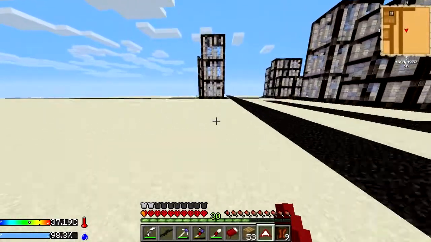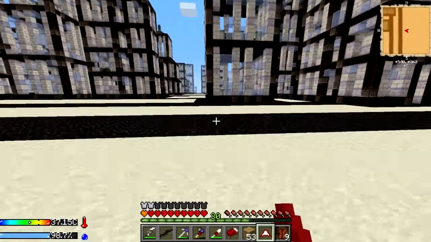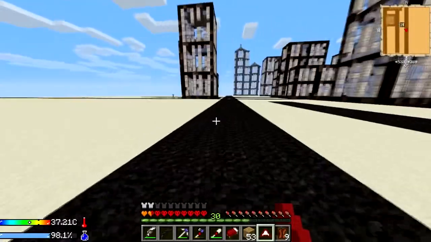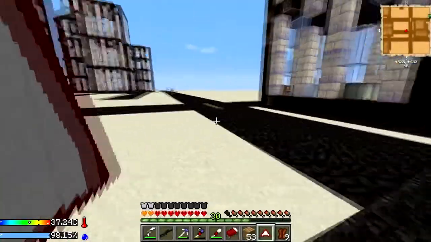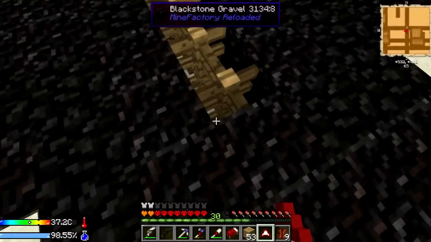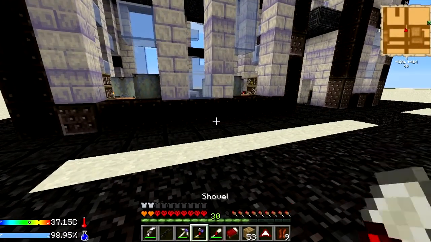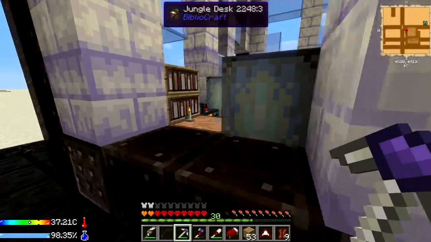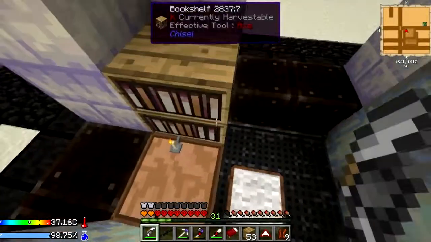Not good. Not good. Oh, why do they have to have a bow? Whoa. Okay. Never mind. Forget about that. Why is there fences in the floor there? Or ground, I mean. Huh. Interesting. Creeper over there, but we should be okay.